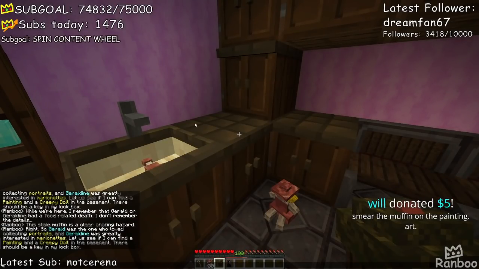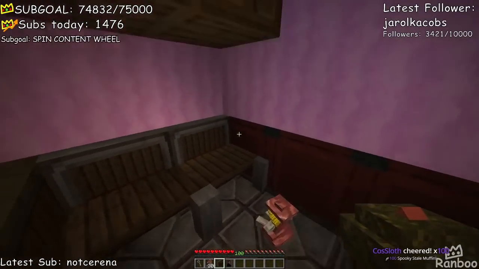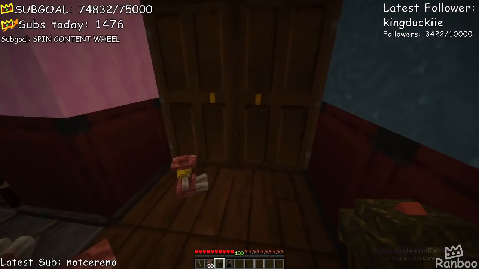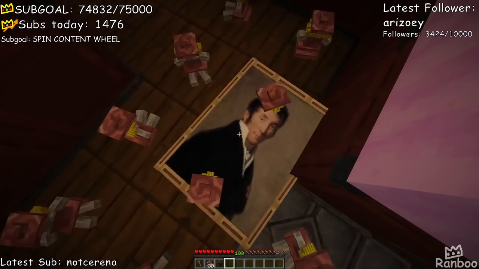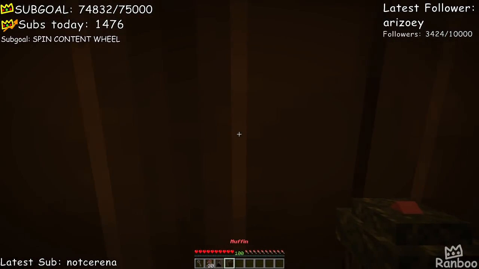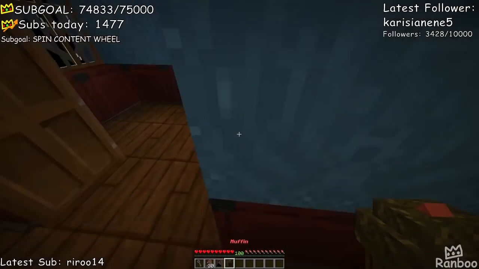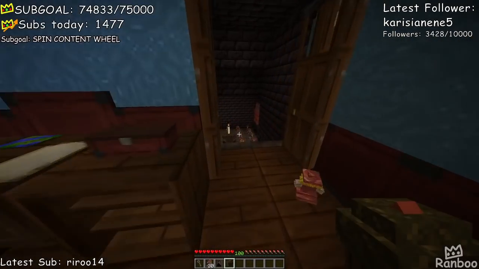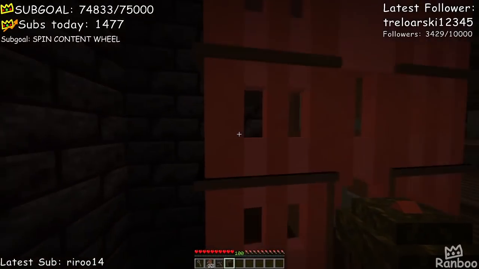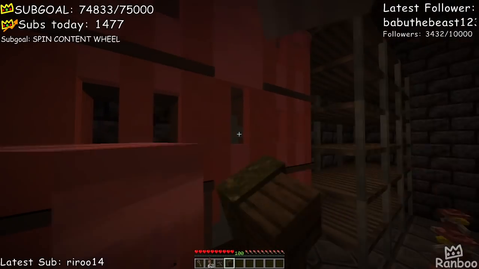Wait. Oh, I don't remember the details. So, stale muffin. What else is there? What else do I eat it? Because there's something over there. I can't eat the muffin. What do I do? Do I put it in here? Do I burn it? Do I get more dolls?